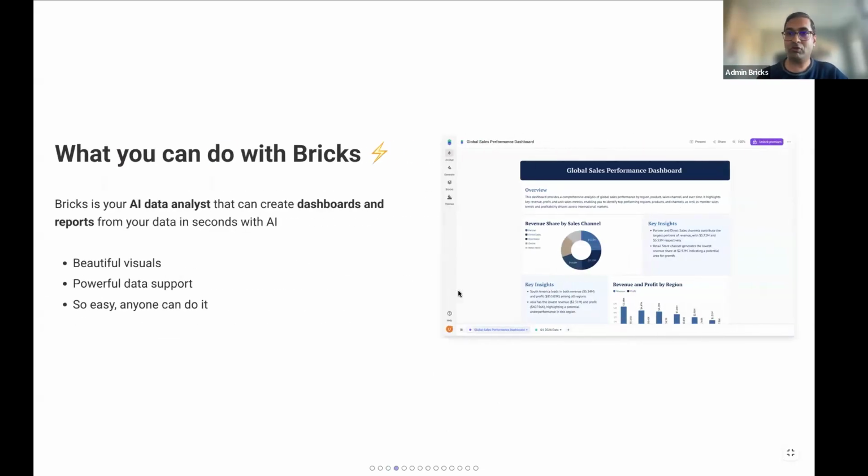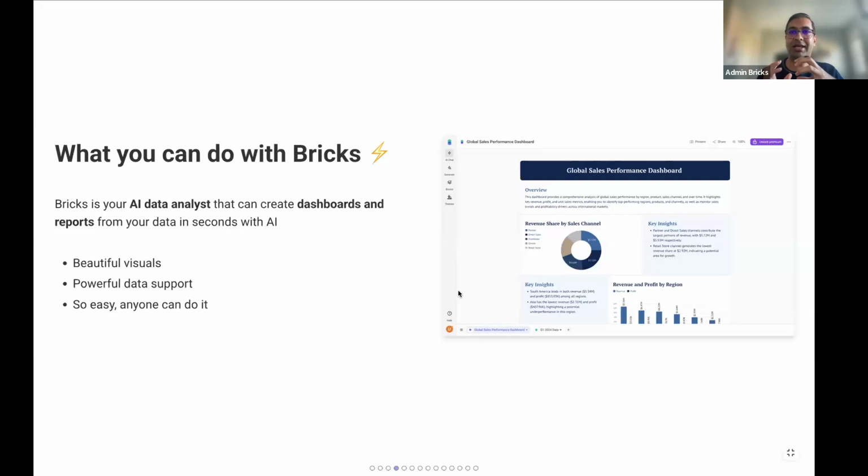What can Bricks do for you? Bricks is essentially your data analyst, completely backed by AI. You just import your data and you can completely analyze it in the form of dashboards and reports. We have handled visuals in a beautiful manner within Bricks, and everything is customizable and editable by you.